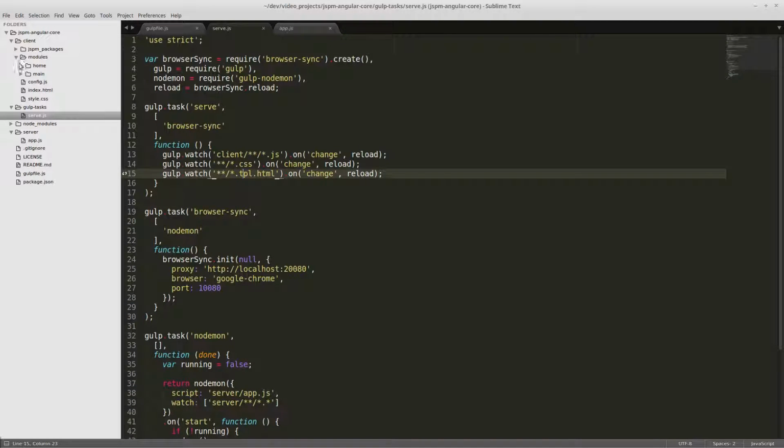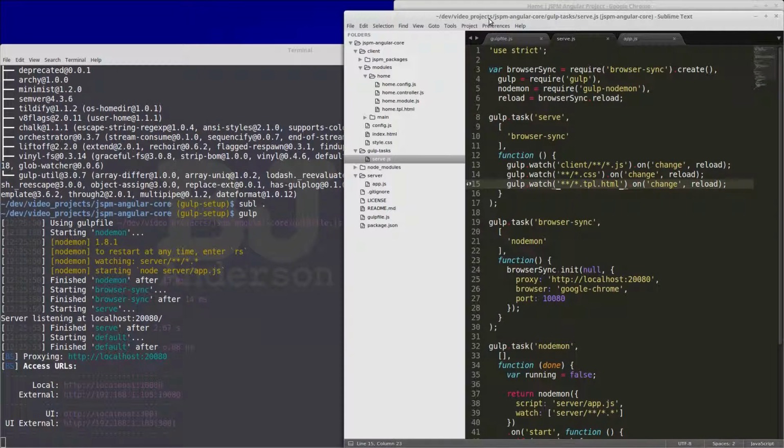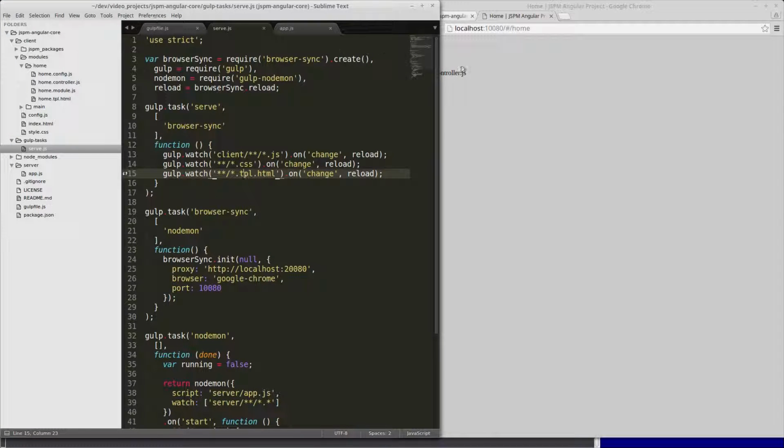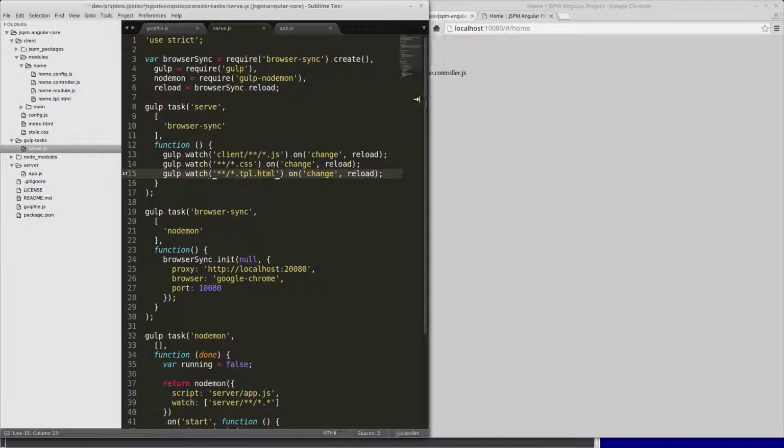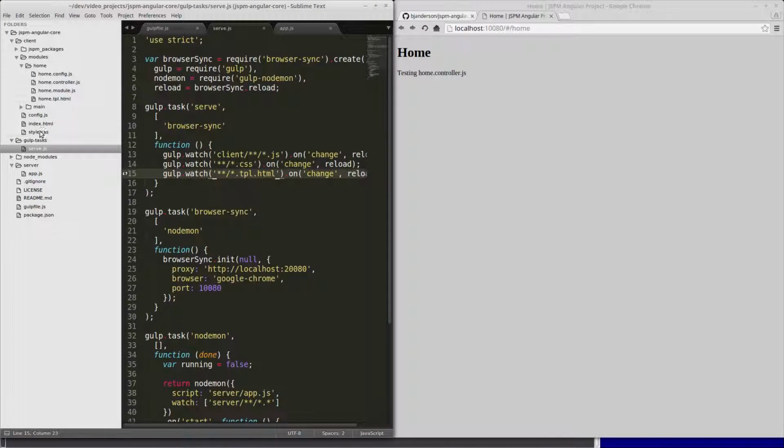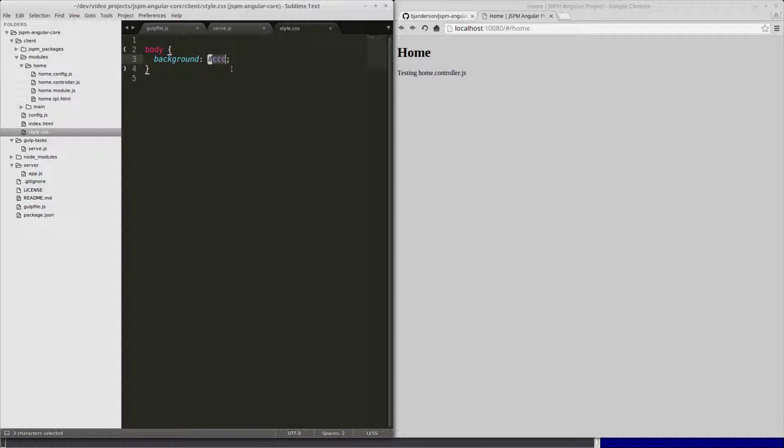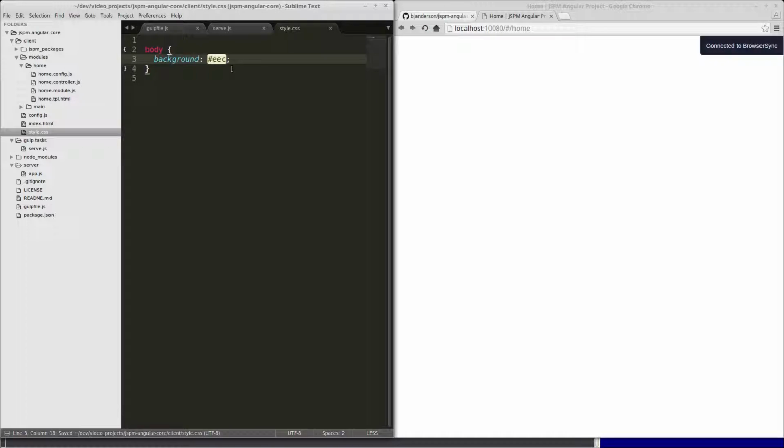Now we're going to go to our modules, home, and we're just going to test out the reloading. So let's change that. And there we go. So if we change CSS, we should see the page reload with our new CSS. And it does.